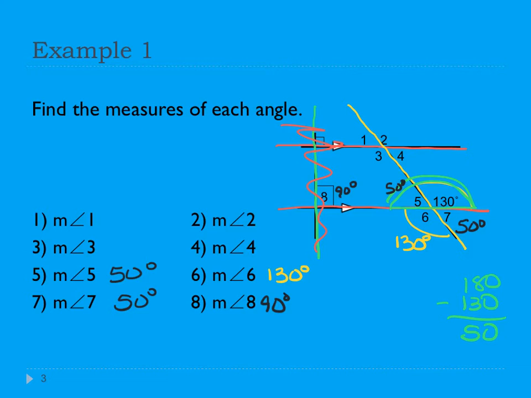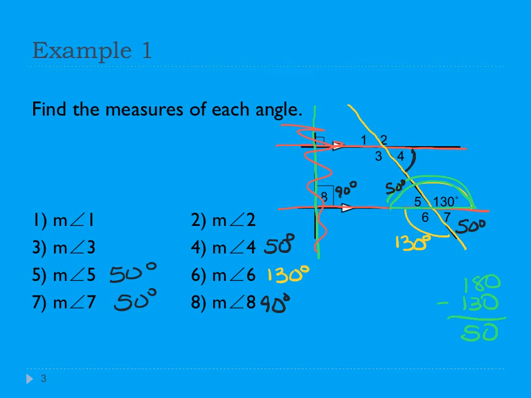Now this is where I'm going to pull in my special angle pairs. And you can do this more than one way. I can either use my alternate interior angles to find the measure of 3 and 4, or I could use my same side interior or my consecutive interior and use the fact that those are supplements. I'm going to go ahead and go with the alternate interior because then I don't have to do any math. So I can see that angle 5 and angle 4 are both alternate interior angles. So angle 4 would be congruent to angle 5, which is 50.